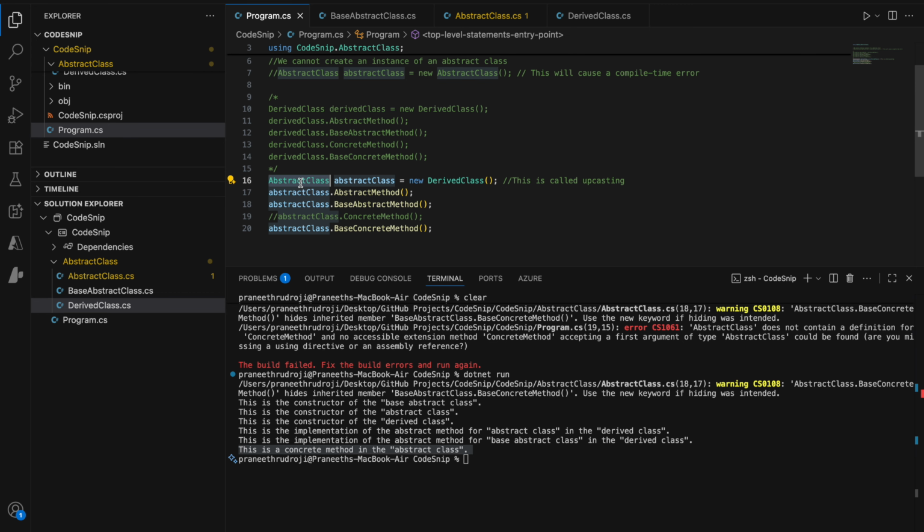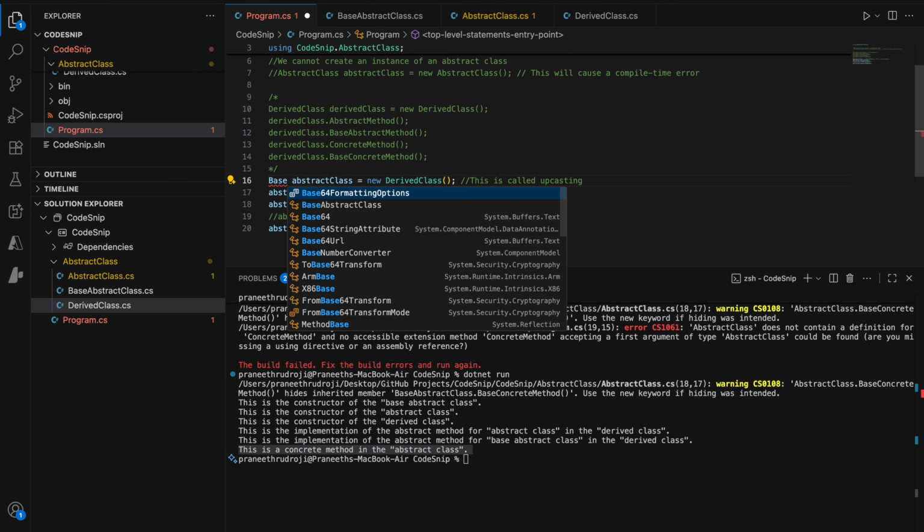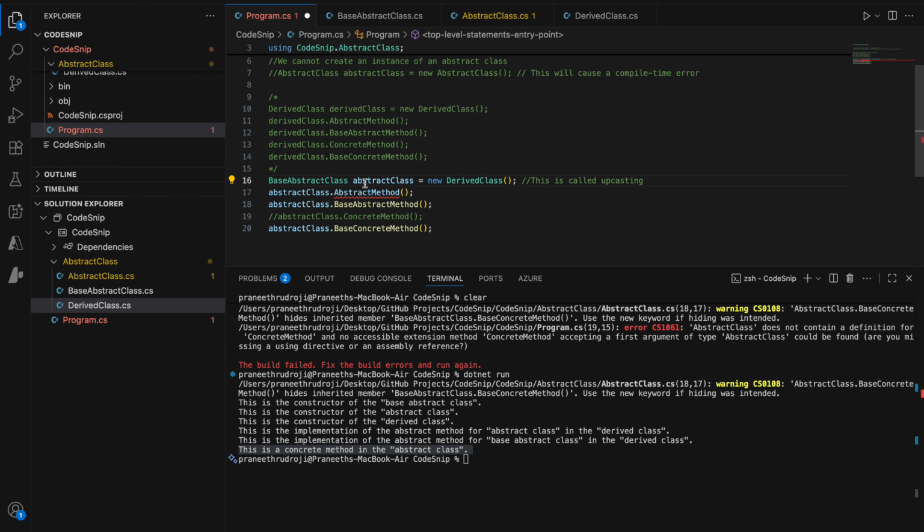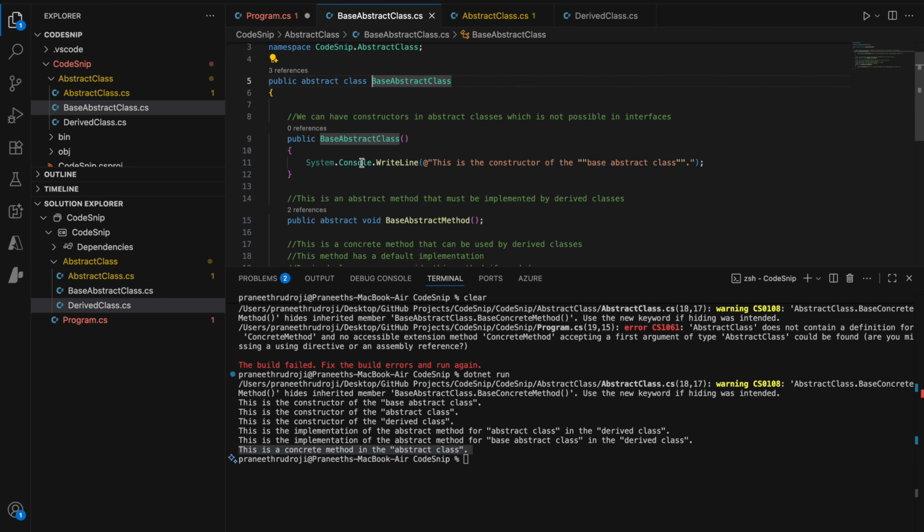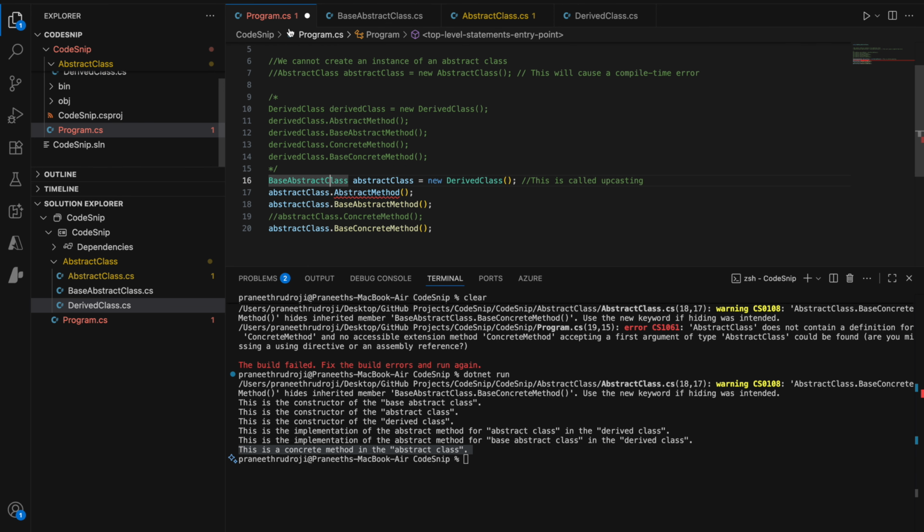Now let's do some changes. Instead of assigning it to this one, see, base abstract class does not know about this abstract method because it is not inheriting that one, so it won't recognize it. So let's see what will execute in this case.